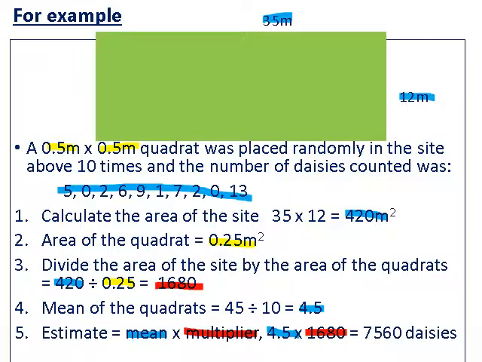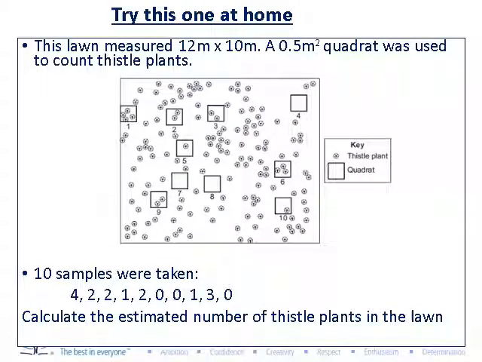So now we've done one together, so let's do an example together. First step, we need to work out the area of the sampling site, and I'm going to let you do that. So your two figures are here. To work out the area of the sampling site, I'm just going to talk you through this. You're going to work out all the answers and we're going to go through them together next.